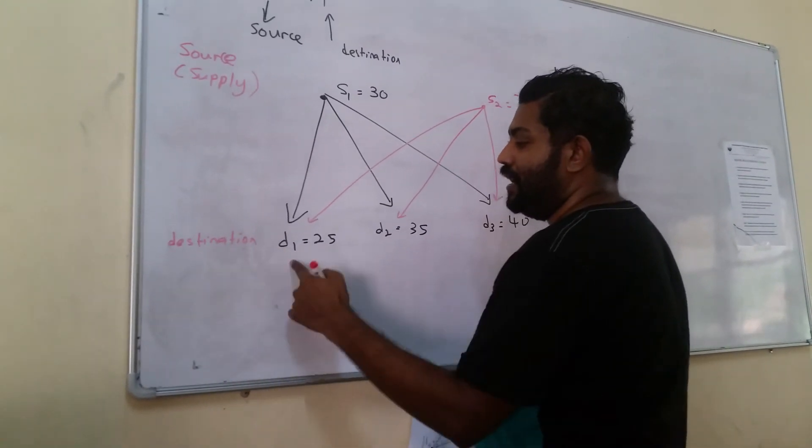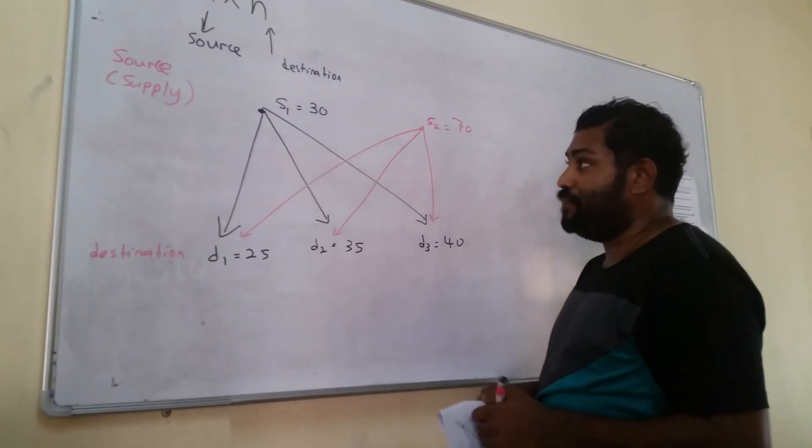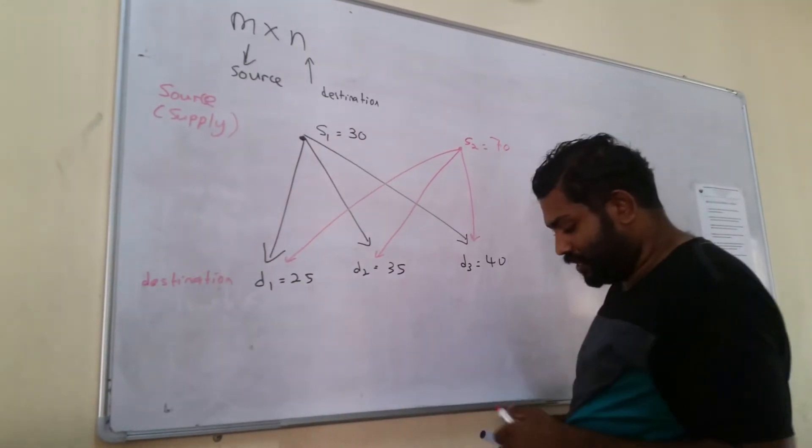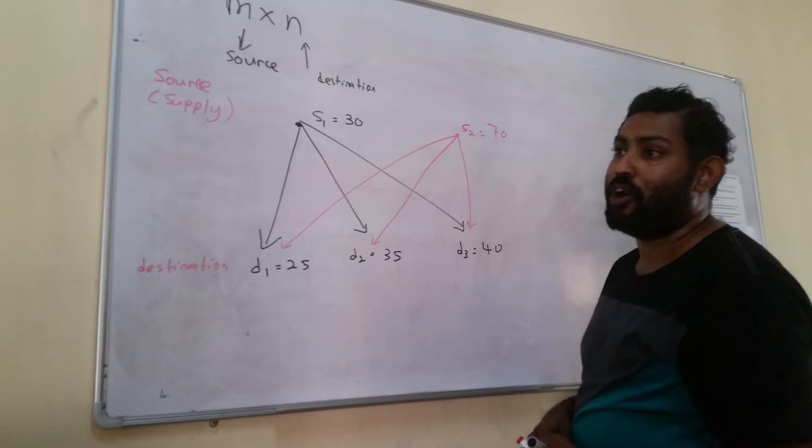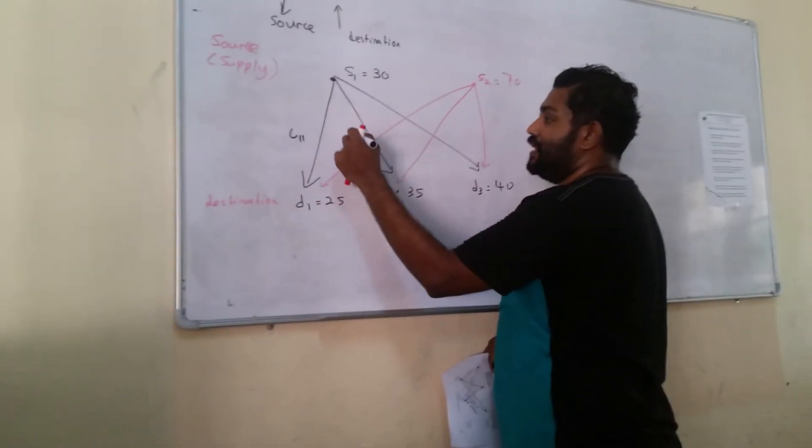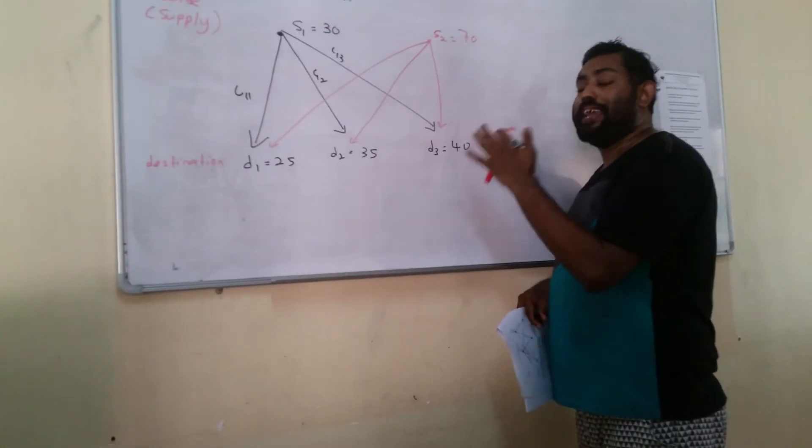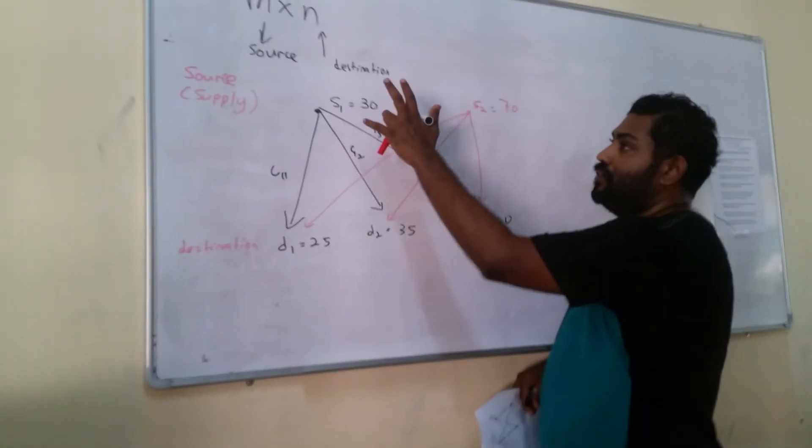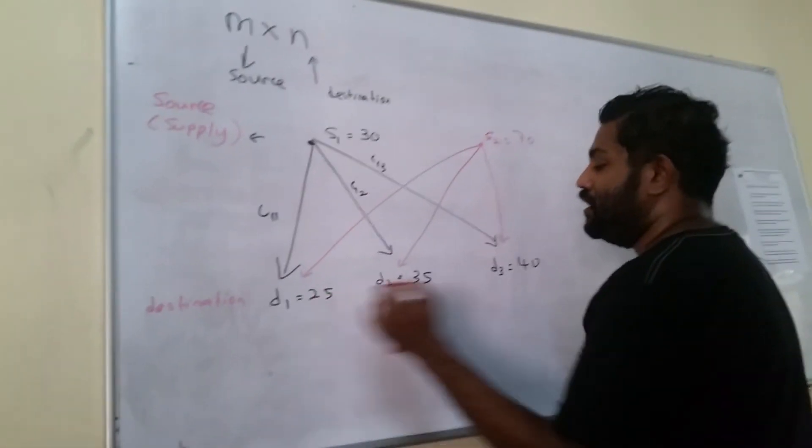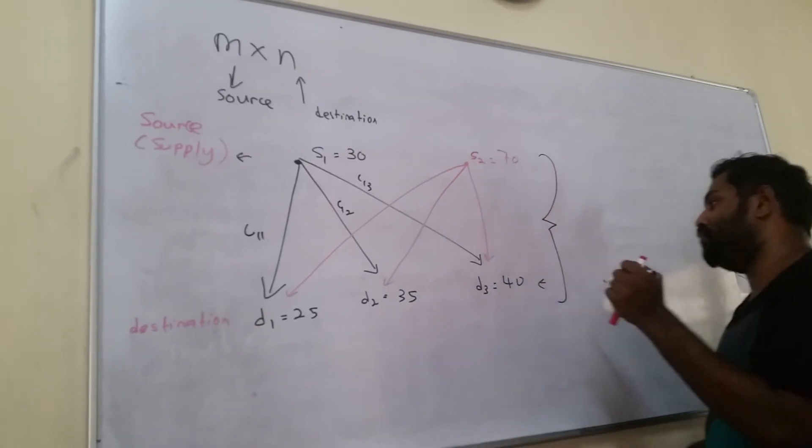Destination is what our customer demands. And finally when we bring from a source, from a supplier to a destination, there will definitely be a transport cost, which we call as C11, C12, C13, according to how we arrange in the matrix system. So this m source can be the supplier source and n destinations. This situation we can convert into linear programming.